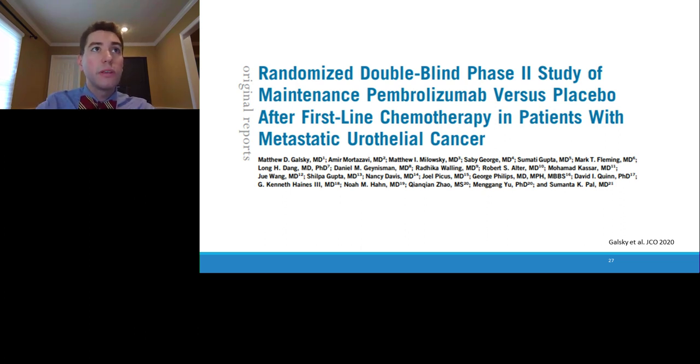And so patients with metastatic urothelial cancer achieving at least stable disease on first-line platinum-based chemotherapy were enrolled. Patients were randomly assigned to a double-blind 1-to-1 to switch maintenance Pembro 200 milligrams IV once every 3 weeks versus placebo for up to 24 months. Patients with disease progression on placebo could cross over to Pembro, and the primary objective was determining progression-free survival, and the secondary objectives included determining overall survival as well as treatment outcomes according to PD-L1 combined positive score.